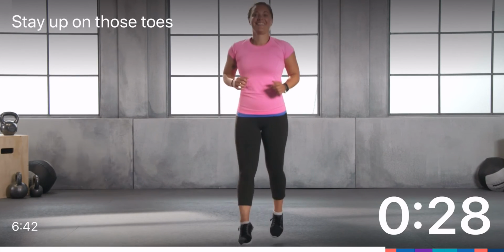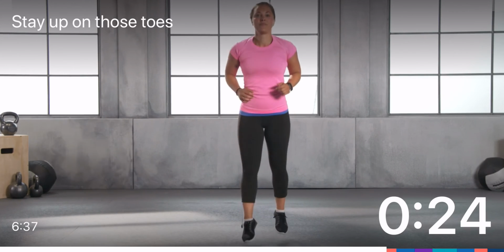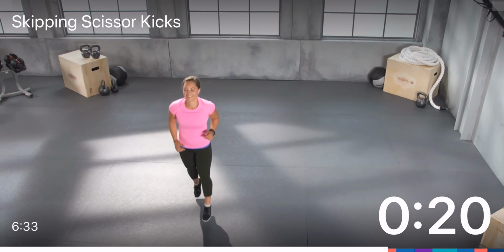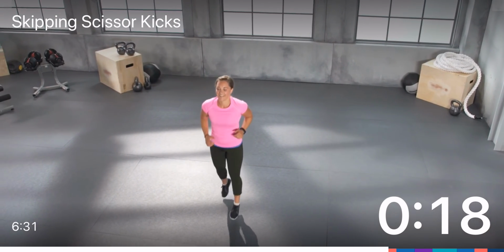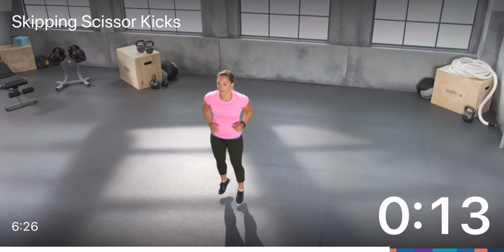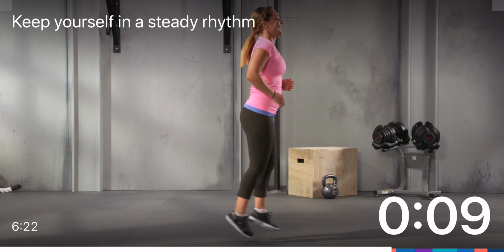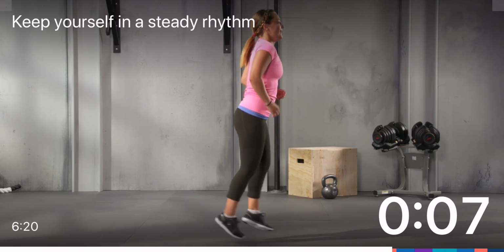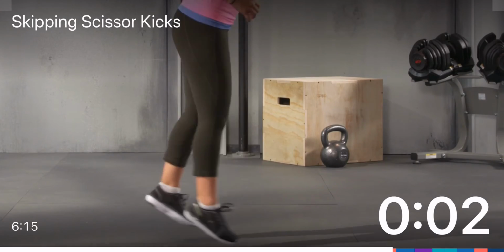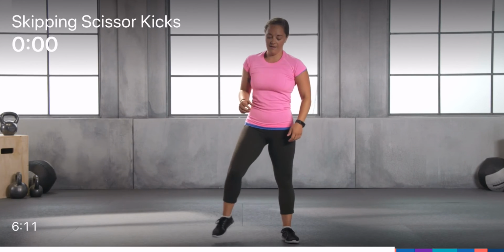Stay up on those toes. Your legs will be relatively straight, but you don't want to lock out your knees. Keep yourself in a steady rhythm. You should feel this in your calves, quads, and glutes. Pumping your arms can help you move your feet. Bring that heart rate back down.